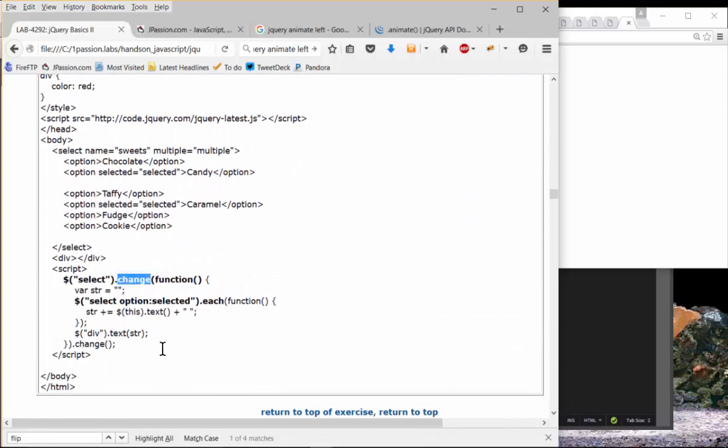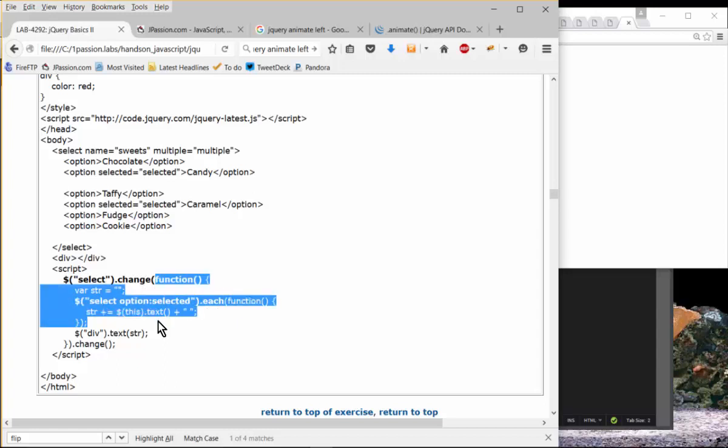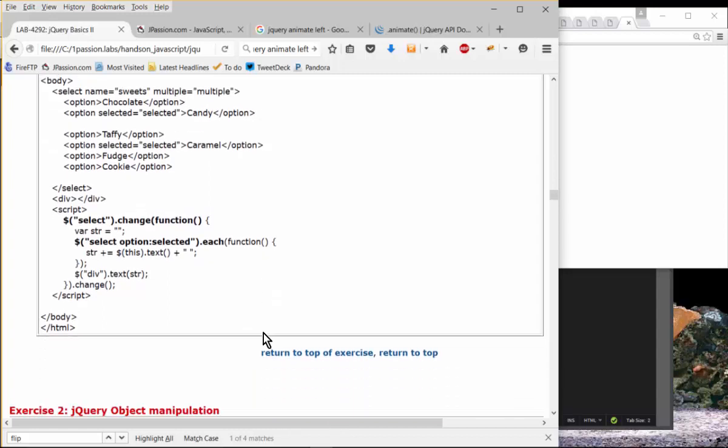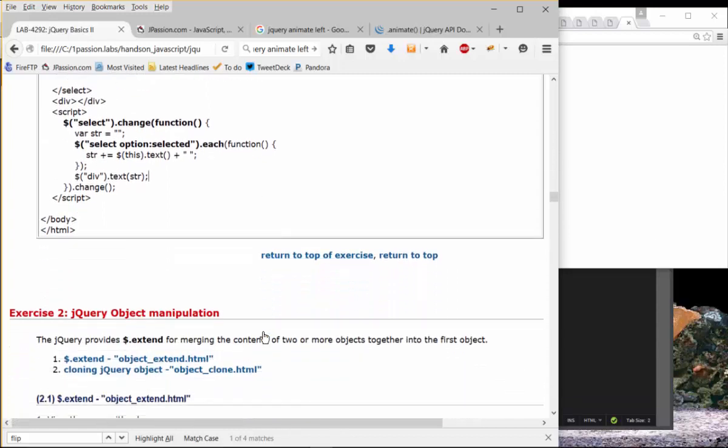Again, we are taking advantage of this change method, meaning if any select element is changed, then we are going to call this function. All right, so that is the end of exercise 1. I'll give you guys about 10 minutes to try this exercise.